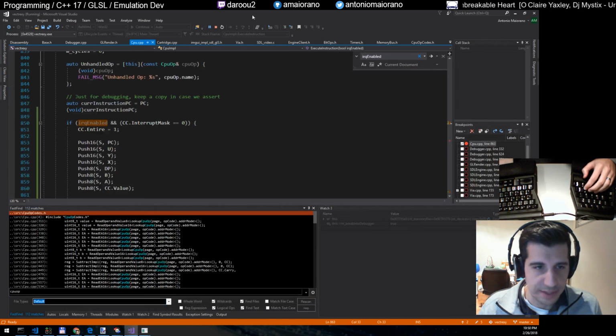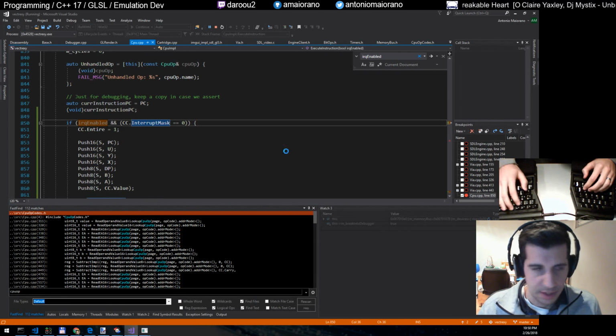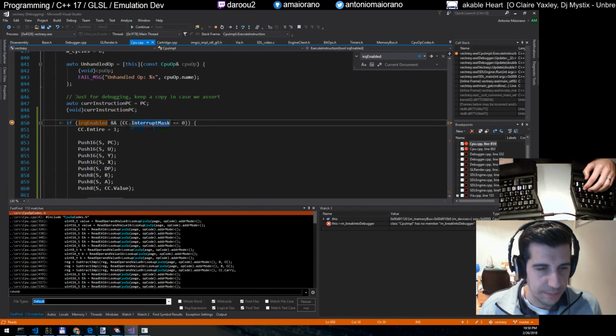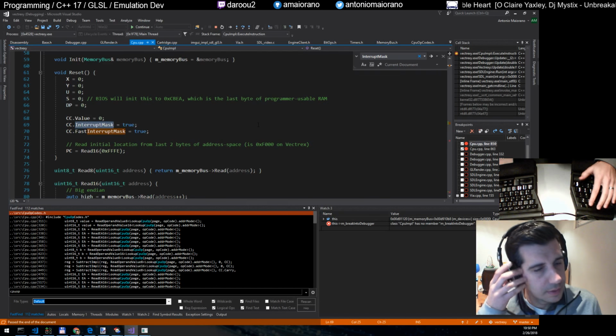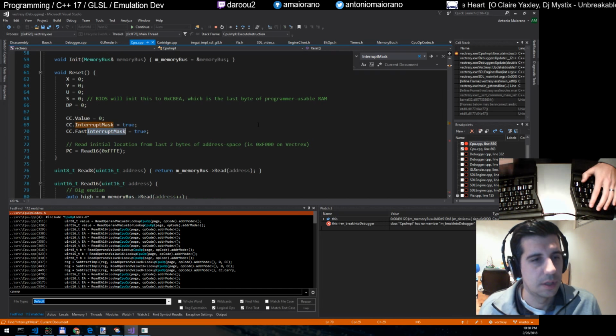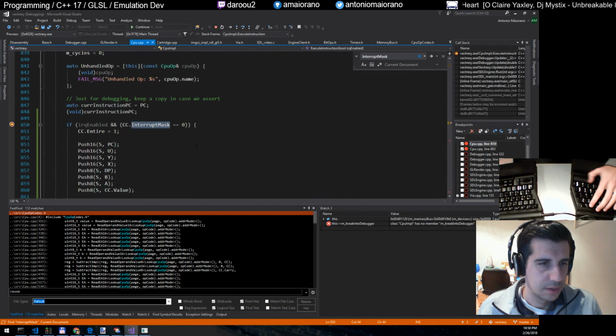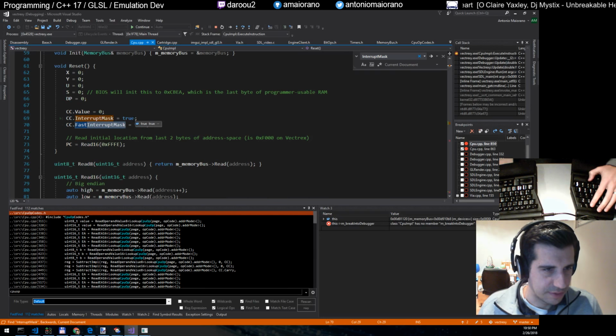This is not working, and this would be because the interrupt mask is 1. Why do I set these to true instead of 0 or 1?